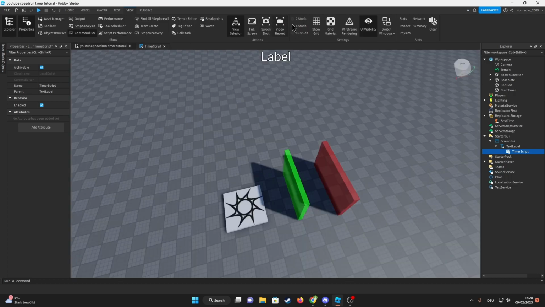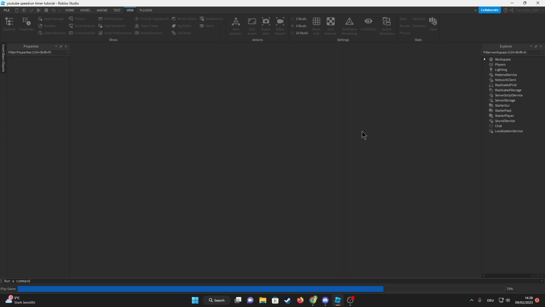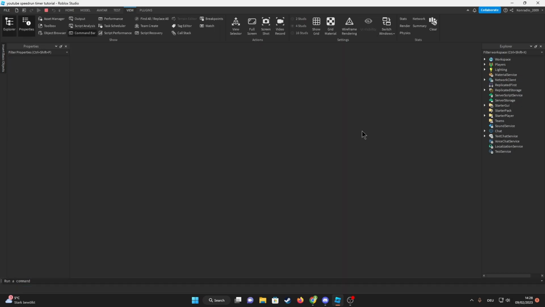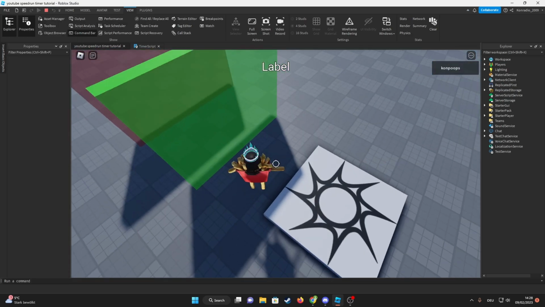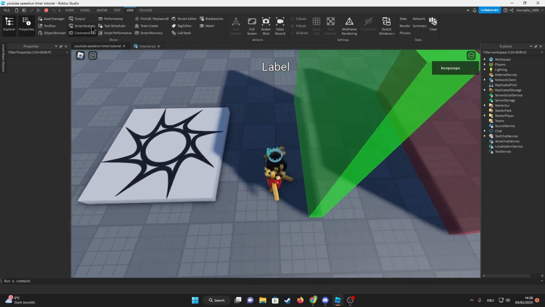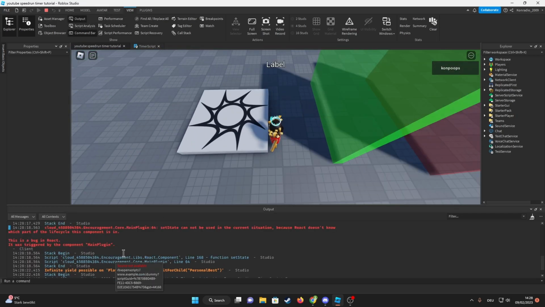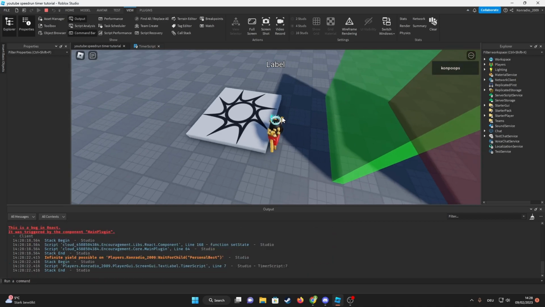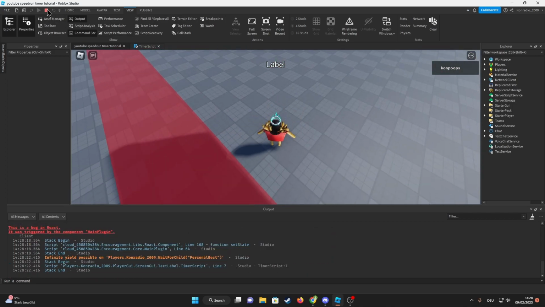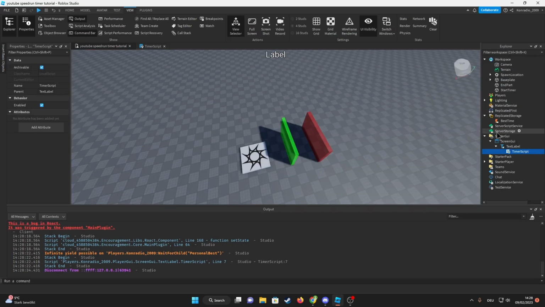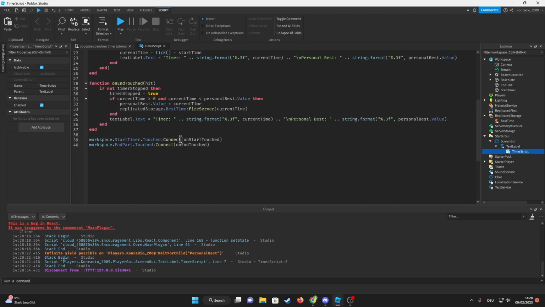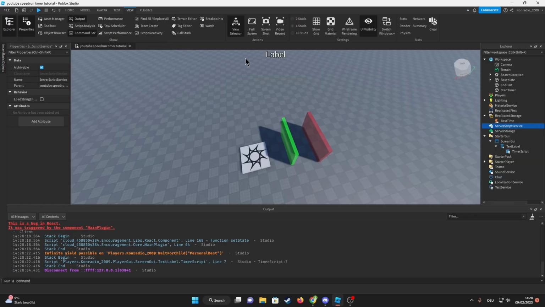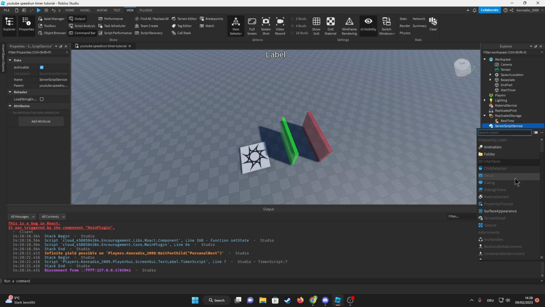So now if we go ahead and go into the game real quick. Okay, for some reason it shows label. This also doesn't work. Let me get the output. There's no errors. It should work, so let me just... Okay, we're just gonna go on with the server script, so that we'll be able to have everything at once, and then we'll be able to try and get the error.